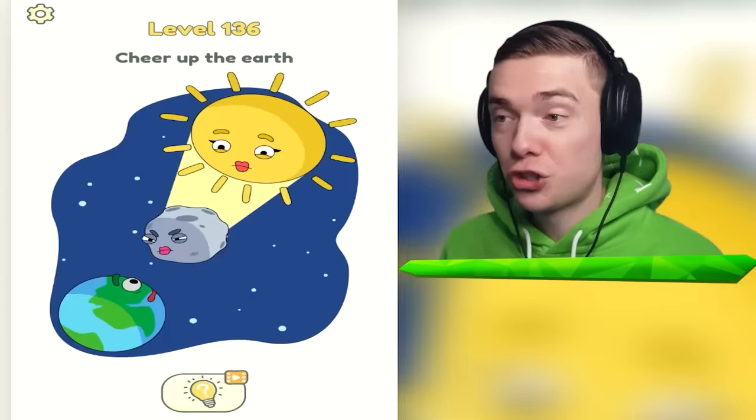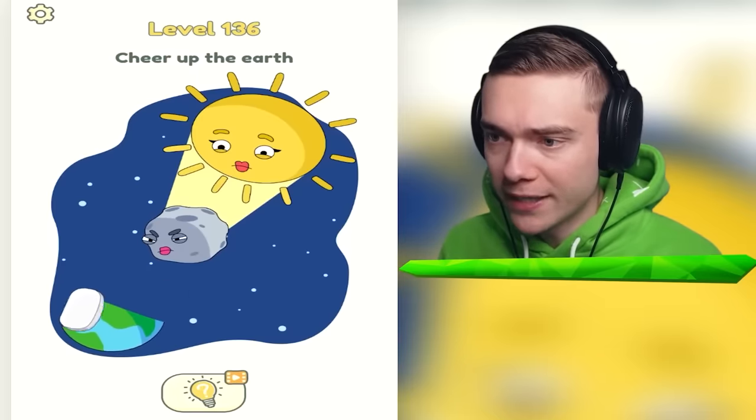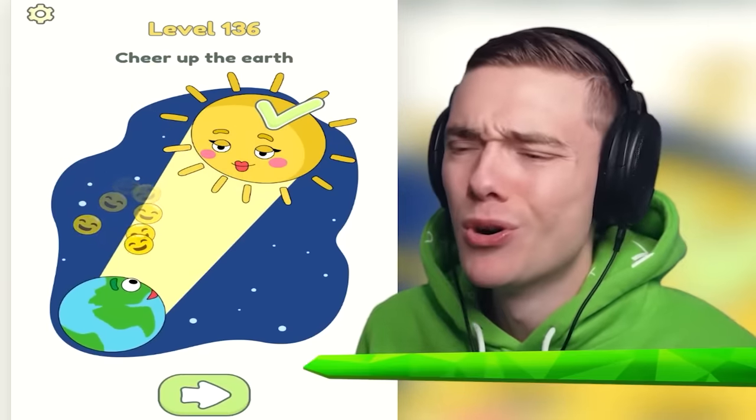That wasn't there before. Cheer up the earth. Wow, this is a big one. We can't remove the whole moon. Is there something inside of the earth? There's nothing. Feels bad. All right, let's get rid of this thing. There you go. Who needs the moon anyway?